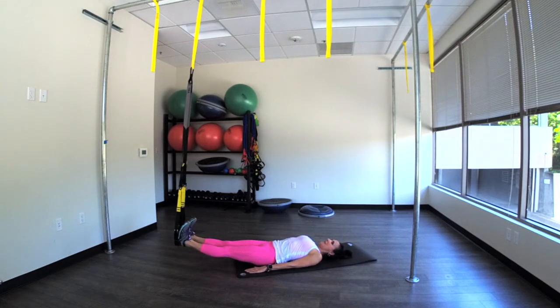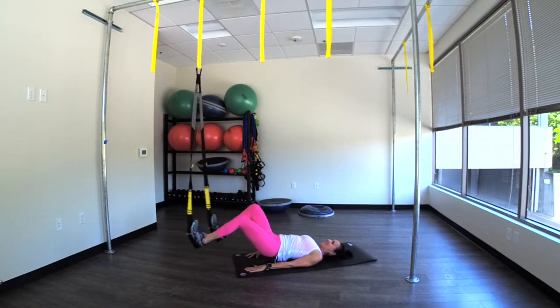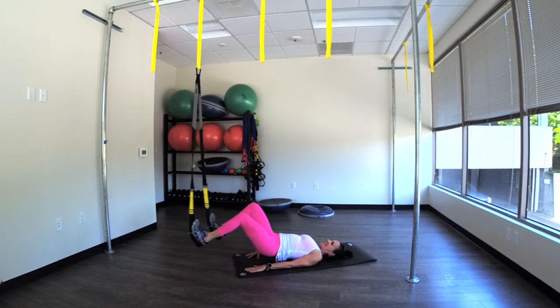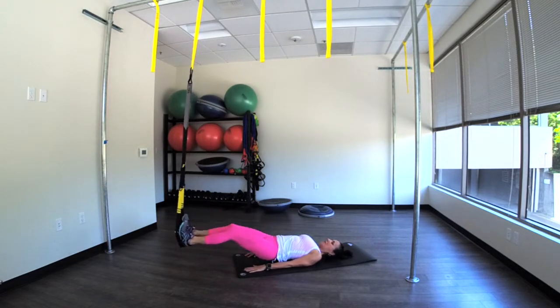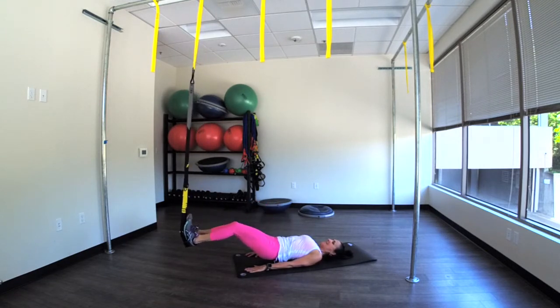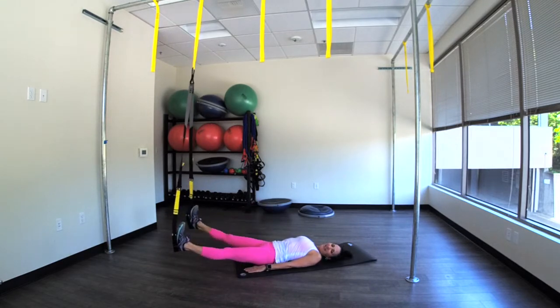Good, rest. Bend the knees. Push your heels up. Bicycle. Push down through those heels. Nice. And rest. It's a tough hamstring. Okay, now leg curl. You're gonna press out, pull in. Nice work and rest.